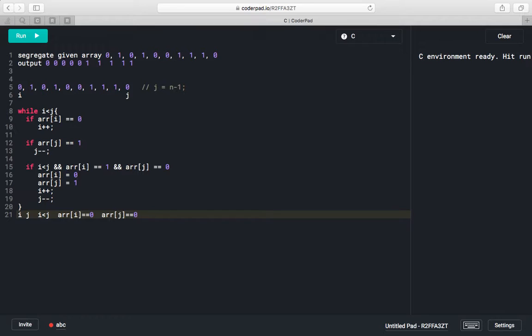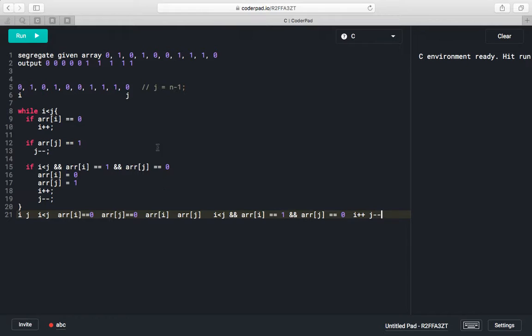Now we can check array of i and array of j. Then we have this big condition at line number 15. If this condition is true, then we will perform i plus plus and j minus minus.